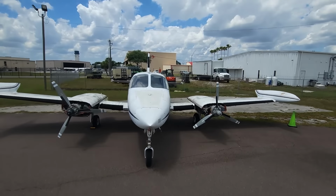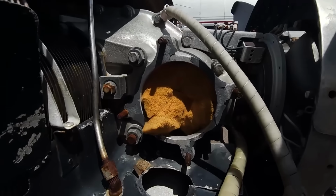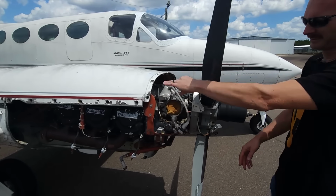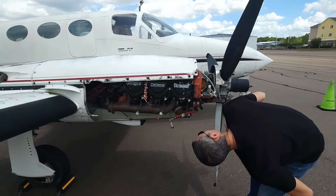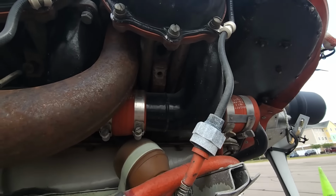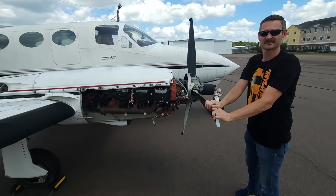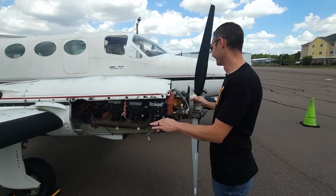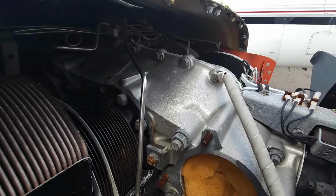So right away, come around here, you see the foam. That's where an alternator is supposed to go. Oh, that's been in there a minute. I also see there are no spark plugs in this engine. Is this frozen? I wonder if it's frozen. No, it's not frozen. All right, so easy enough. That thing's got to come apart. It's painted though. It's got nice paint on it, on that part.